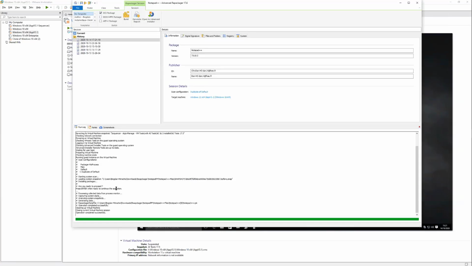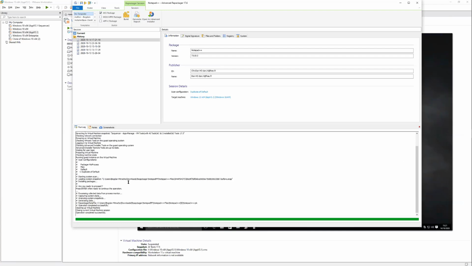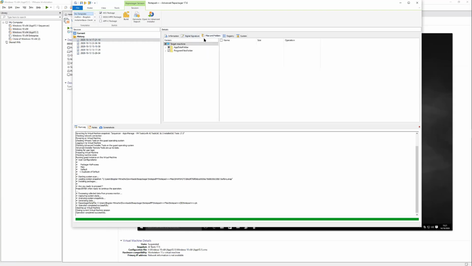We have a new session. Here is the same log that you've seen in that command line interface. And if you see any errors, you should see them here. But if you have a green line, that's perfect. You have the new session generated and all the resources. And here we have a quick summary of the resources included in your package: shortcuts, file type association, and so on. And the registry, of course. You can easily remove some of them just by unticking them. And this way you can have a quick overview and test the package very easily.